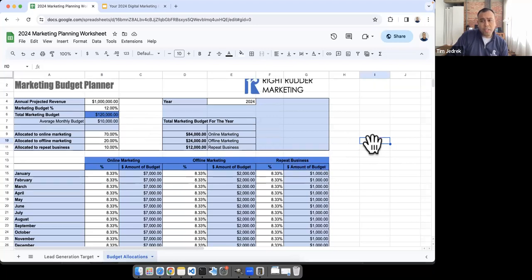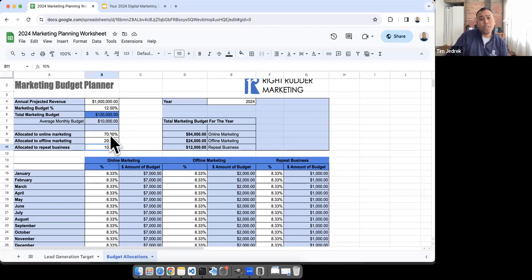And then that really dives into each month, right? So how much you're spending online, how much you're spending offline, and then on repeat business. So this might be postcards, this might be mailers, even barbecues, events, things that are happening in your flight school business. Not everything's online, right? So there's going to be some significant amount of budget that you need to allocate for that. If you have, let's say, an event, there's going to be catering, or a barbecue. Someone's got to buy that stuff, and where's that going to come out of? It's going to come out of your marketing budget.